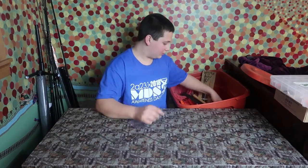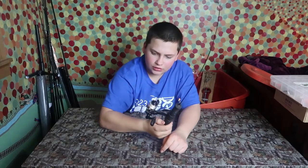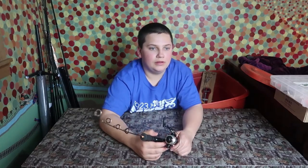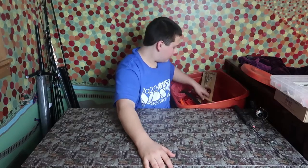I have my jigging rod — it's a pretty good jigging rod, bends pretty good. I'm not sure exactly what kind it is. I got this. I bought it at Gander Mountain when I was — I don't even know, maybe eight years old. I'm not sure if I was that old or older.